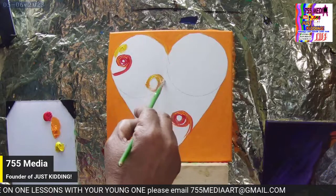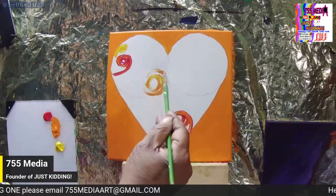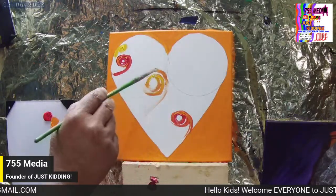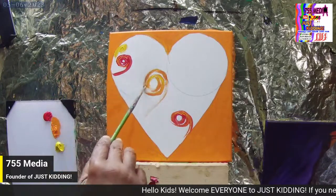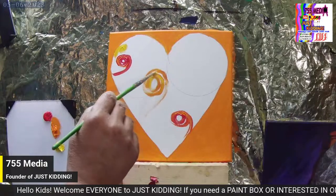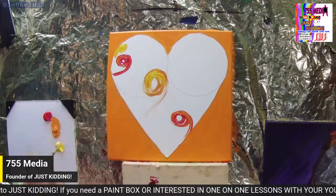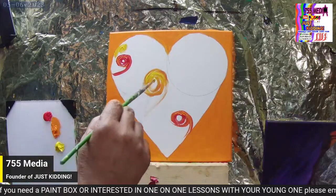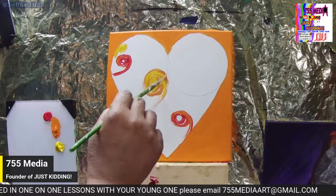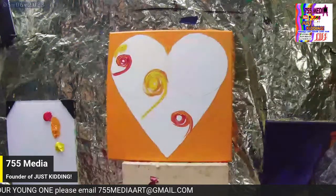And I'm just going to spiral it, and I can make it as big as I want. Okay, so I can just drag my brush, and I'm twirling my brush and dragging it. And then I can come back and fix it and make the spirals complete. Maybe add some more yellow in there, you know what I mean? So I add some more yellow in there, and just make a spiral out of it. And I am having fun because I am doing basically what I want, all right? If I don't want it, I won't use it. You know what I mean? So just going to put that in there, a spiral like that.